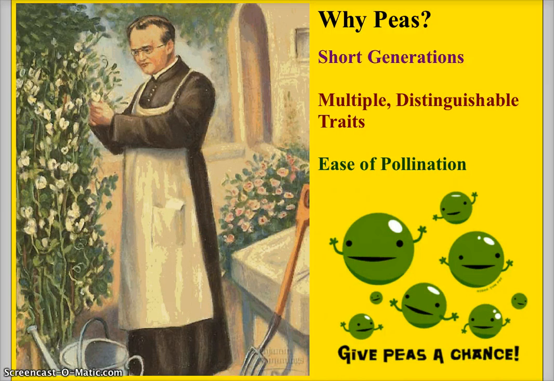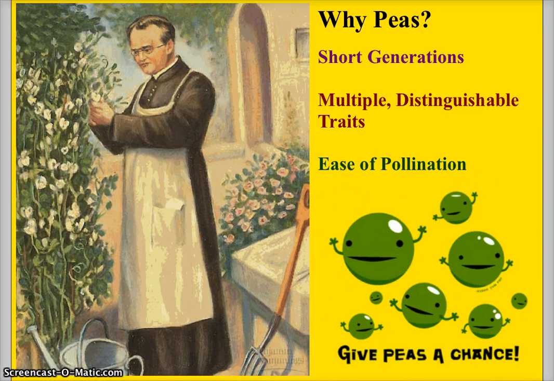Now, Mendel was fortunate because he used peas, and peas gave him several great benefits. First of all, their generations are very short. He could see the outcomes over several generations in a short period of time. Not like humans, where it takes up to 15 to 20 years before you can see what the traits of the offspring will be, but he could generate many generations in one growing season and let him gather a great amount of data very rapidly.